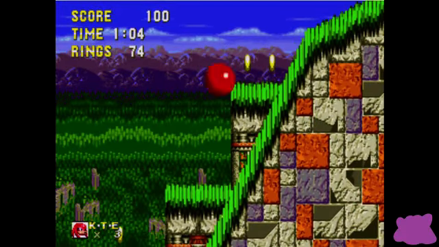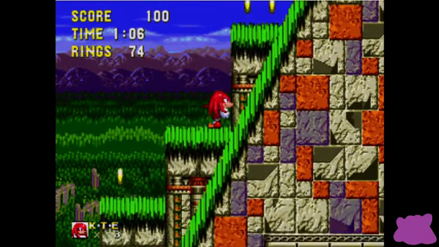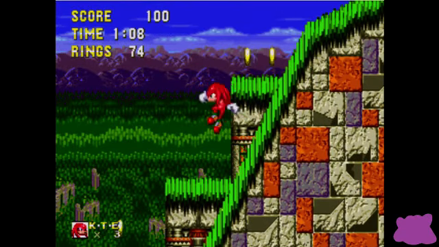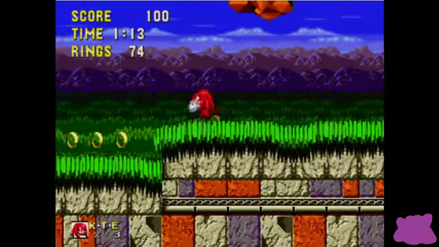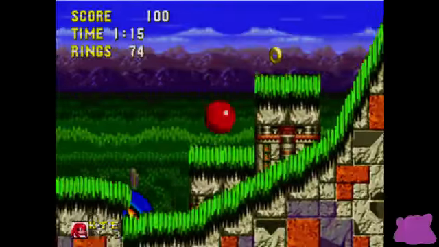And you go through all this, and you collect all the Master Emeralds, and then the game just kind of stops. Hooray. Well, you blow up the Death Egg at the end. Oh, that's right. You didn't touch on... it's technically not over yet.